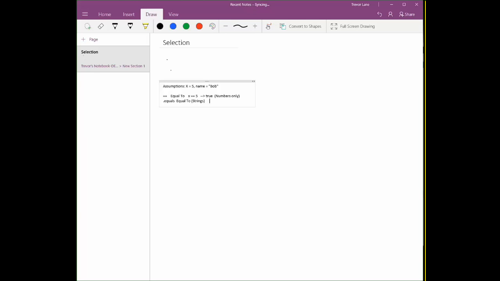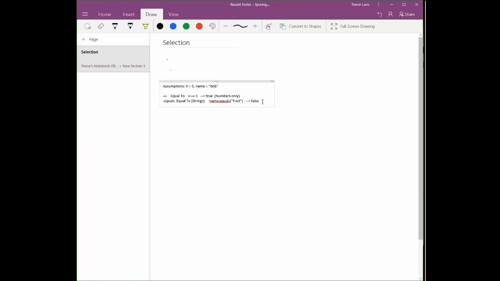So for example, I could say is name dot equals to Fred. And that will return me either a true or false. Well, Fred does not equal the value of name, which is Bob. So that's going to give me a false. So dot equals is the command that we're looking for. Sorry about that little red underline there.